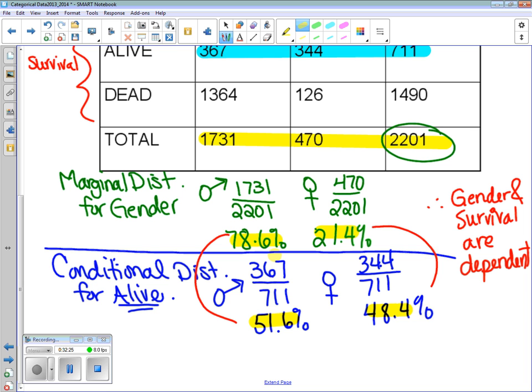Okay? Now, can we think of two variables that might be independent, that have nothing to do with one another? Two variables. You don't have to, it doesn't have to be Titanic specific. It can be anything else. Any two variables. Yes, ma'am. Shh. Give a question first. Go ahead.